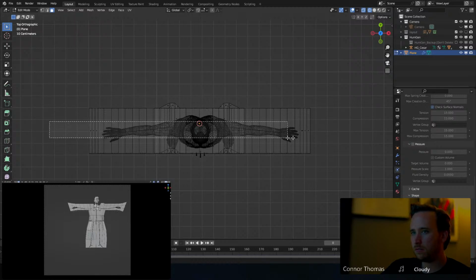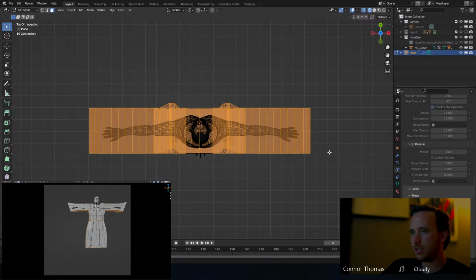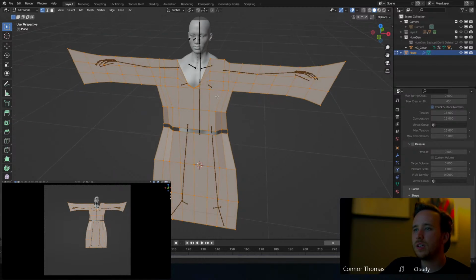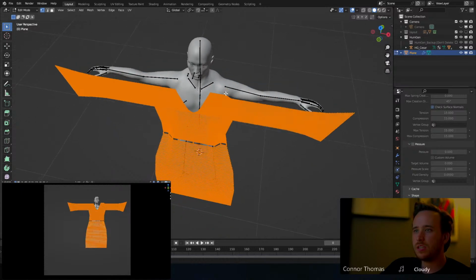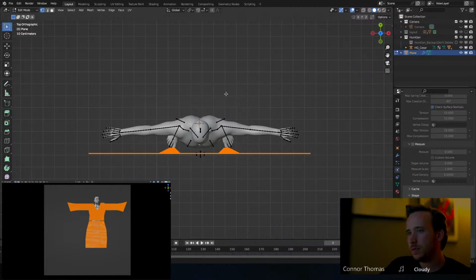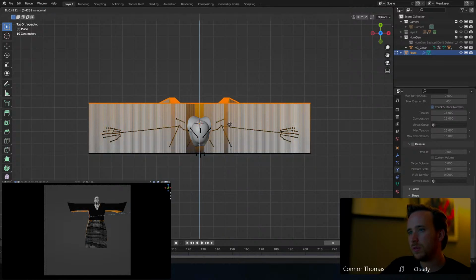We'll select all these faces. And before we delete everything, we're going to select everything and hit subdivide. I think I have to do this before I extrude it outwards. We're just going to subdivide a few times because it's going to be pretty dense. And then from here, we can extrude this all the way through.